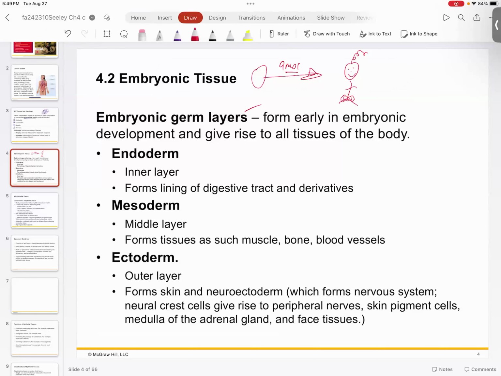So these basically form all the tissues in the body. And there's 3 of them. So we have the endoderm, which is the inner layer. Now, the idea of derm versus you're talking about a ball of cells that start to sort of invaginate. You're starting to get this little kind of what's called a coelom. That's like a cavity in there, right? And then what you have is this sort of notation system in your words of inside versus outside and so forth. And that's what it's referring to, that little ball of cells.